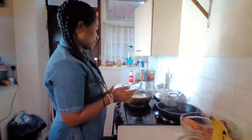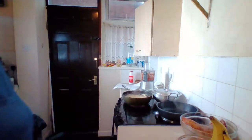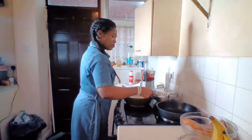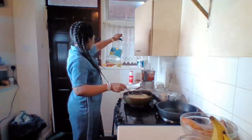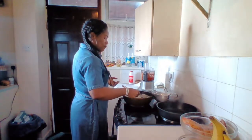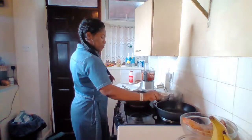I think the pan is heated up now. I'm just going to get some oil out of here and put it there. Because I put too much oil, let me just pinch some out. Which oil am I using? Yeah, I'm using vegetable oil to fry. Guys, there's nothing special with my oil. It's vegetable oil I'm using. Okay, so I put 3 spoons there.